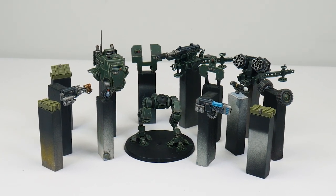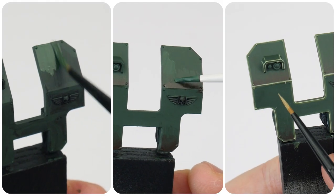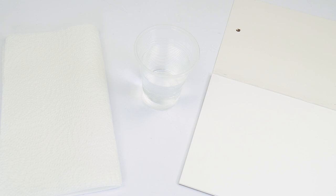To make this easier I'll be splitting the tutorial up into different chapters. In this first section I want to show you how to paint armoured panels, including how to make them look weathered and more interesting. When it comes to painting large flat areas we can end up with something that looks pretty plain and boring, so let's see how we can make armour a lot more interesting. The first thing we're going to do is paint our base colour and the colour we're going to use is Vulcan Green.